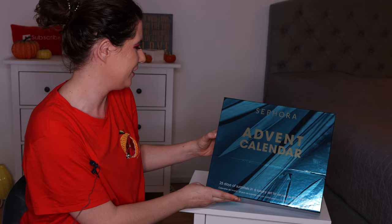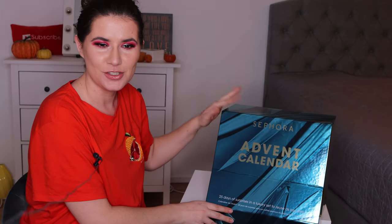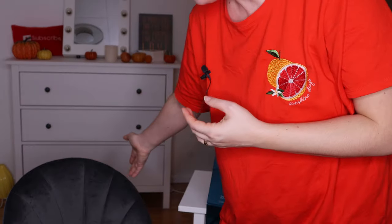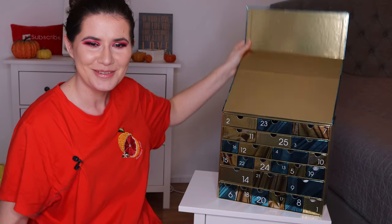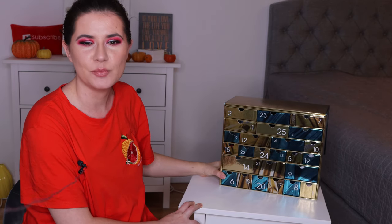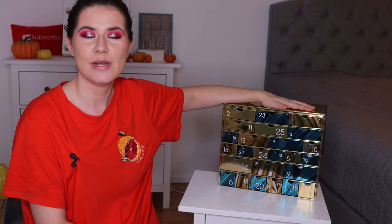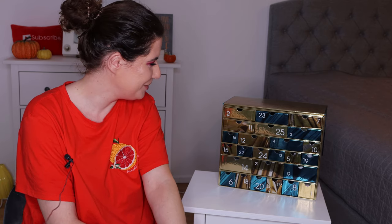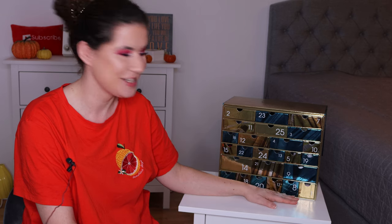I did have to change a little bit here in the room so I have space to film this and be comfortable. I really like my filming chair — it's beautiful, I love it. Let's see if we can open this — voila, this is how it looks. I'll put it back a little bit so I can have the products in front of me. It comes with a sheet of paper on the back side with the products listed, and I'm glad I haven't looked through all of them. Let's open it — number one.